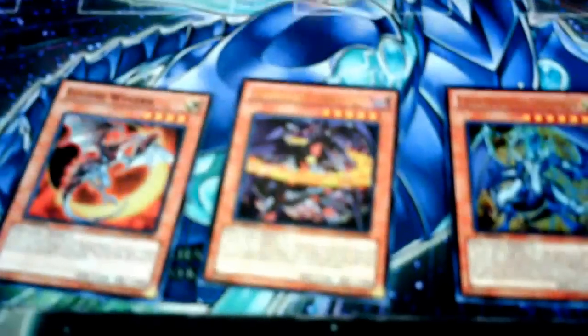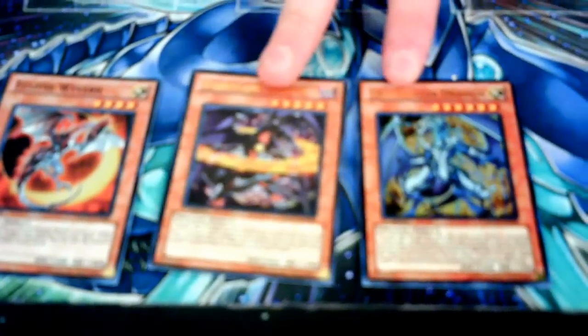Got this one that we always confuse the name of, Dark Flare Dragon. Eclipse Wyvern. Light Pulsar Dragon. One thing they mentioned that interested me was that this is breaking tradition to have 2 ultra rares and then 1 super, as opposed to 1 ultra and 2 supers. And these, and maybe one other card in this pack, are brand new cards. So there's Eclipse Wyvern, the Dark Flare, the Light Pulsar, and possibly Chaos Zone. And one more, Dragon's Rebirth. Oh, I forgot about that card. These are the new cards.